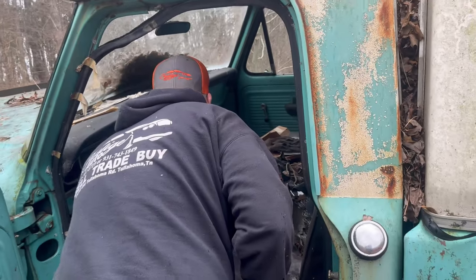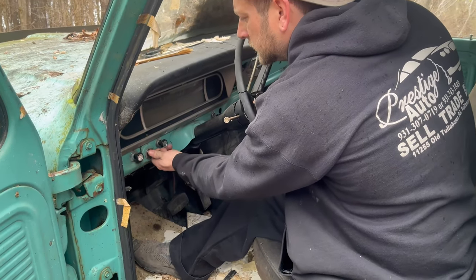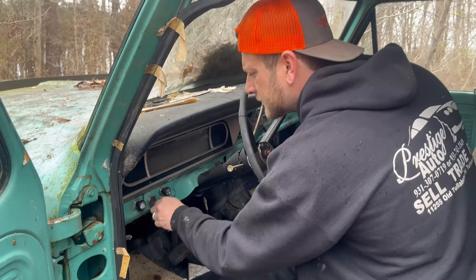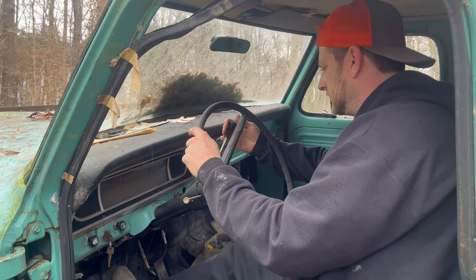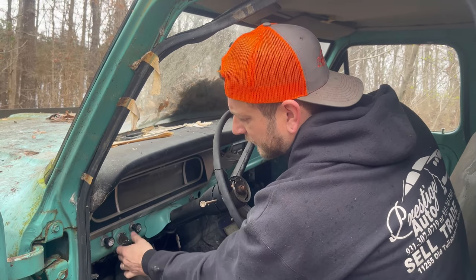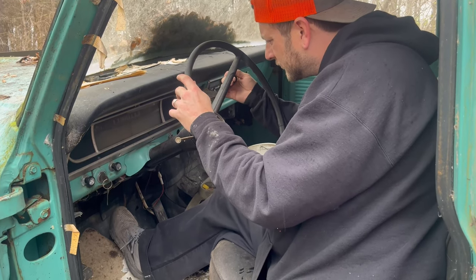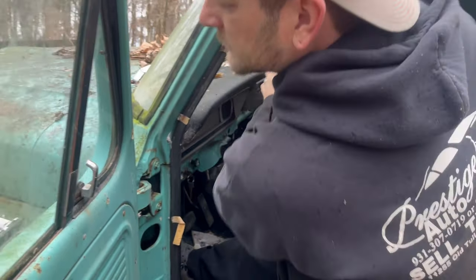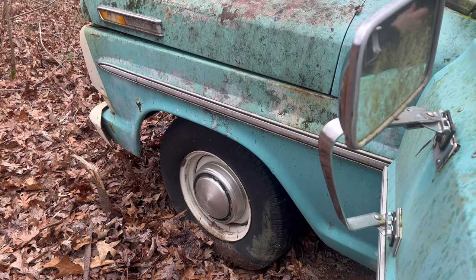All right. Turn the key over and see if we can turn the wheel. Oh, the key ain't turning over. We might have an issue with that, but okay. Actually, it might already be forward. I don't know, but you went into gear, so that's neutral or reverse. In neutral, we're in neutral. See if the wheels turn. Yep, they're turning. They're turning good. Cool.